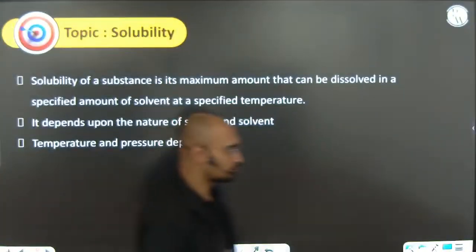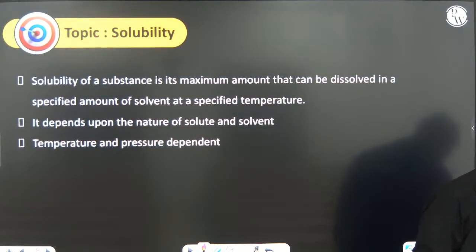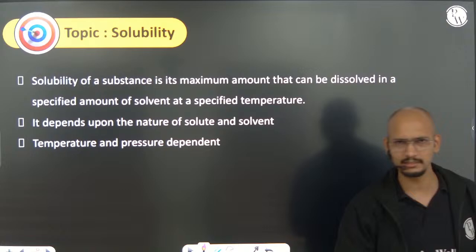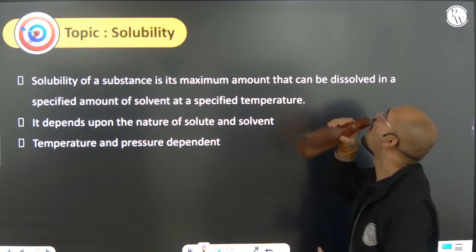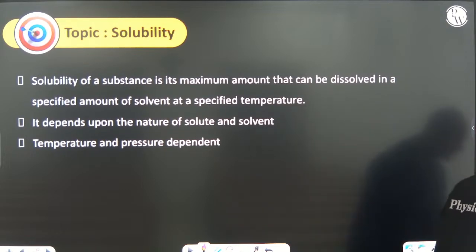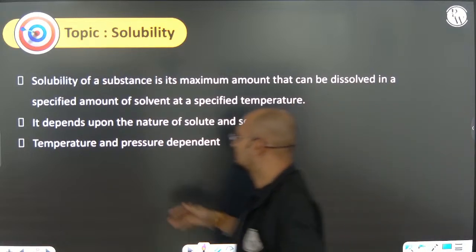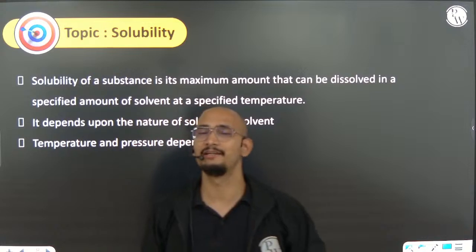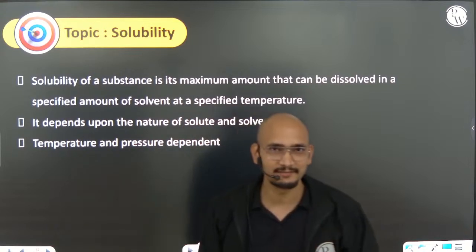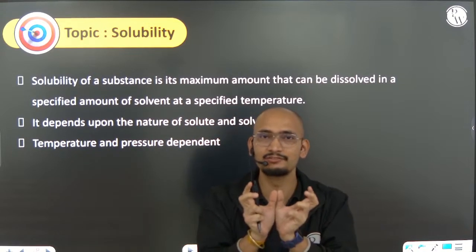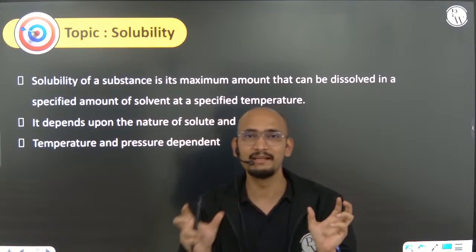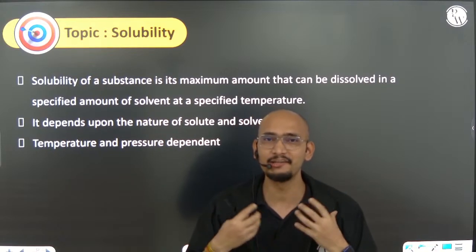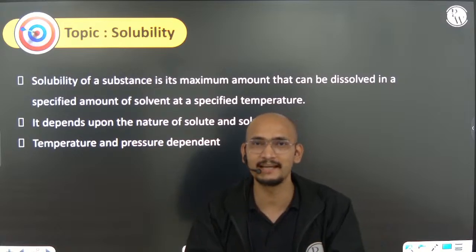Now let's go to the next topic that is very important. All these things were just basics. Now we are going towards the main points from the solution, that is solubility. What is solubility? Just break this word, solubility: soluble and ability. So ability of any of the solute to be soluble inside any solvent.